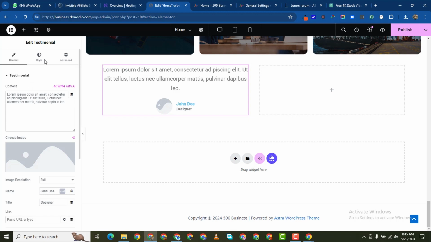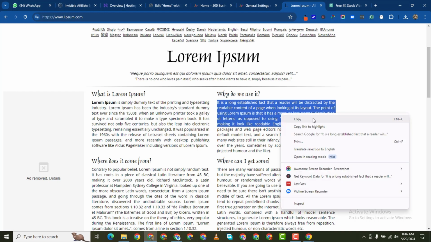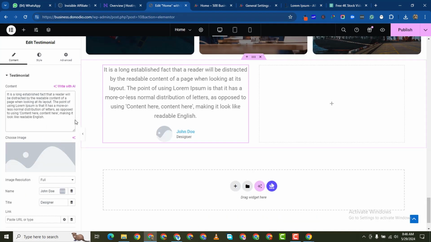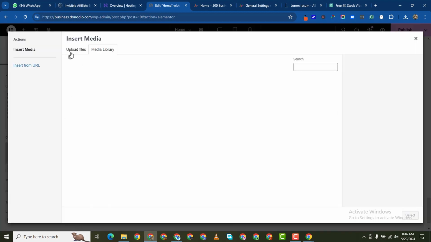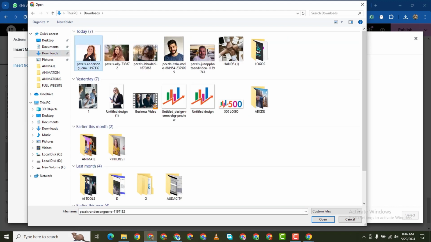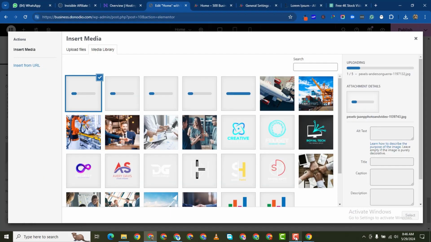So when I click here, it gives me this. I want to just use some text here, some lorem ipsum text. I'm going to use this and I'm going to paste it here. I want to choose an image. I'm just going to upload all those images which we downloaded. Somehow just 2 men and 3 women were downloaded. We'll use them as they are. Let's upload it right now.